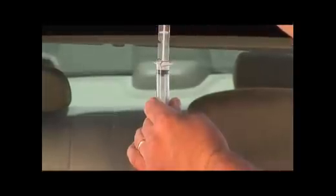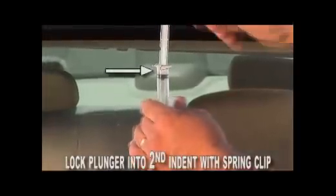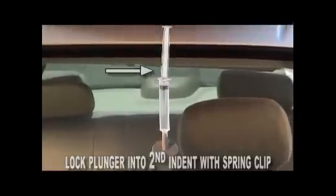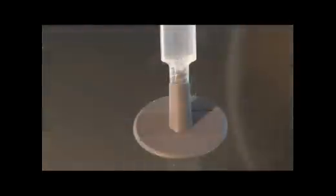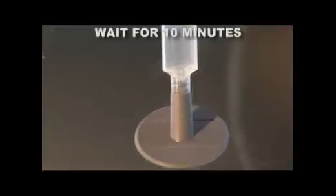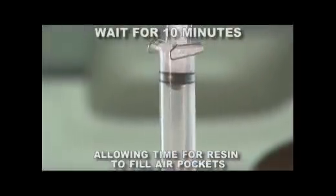Holding the syringe with one hand, gently pull the plunger upward with the other hand to the second lowest indent setting. Lock it into the lowest indent setting by turning the plunger indent into the clip. The spring clip system will secure the plunger in place. This action acts as a vacuum, drawing the air out of the break, leaving the resin with no air pockets. Allow the entire assembly to sit for 10 minutes. Waiting 10 minutes allows time for the resin to settle and displace any remaining air pockets.